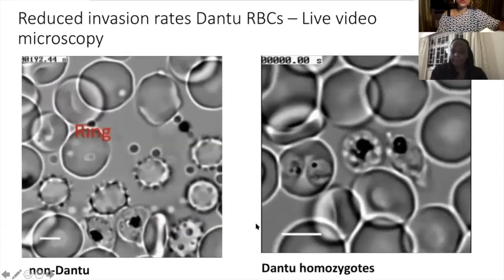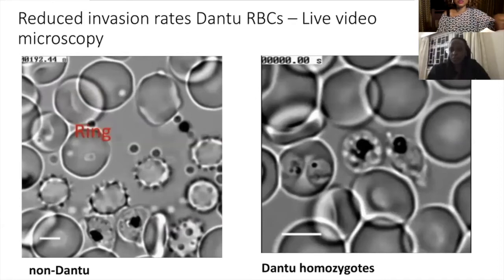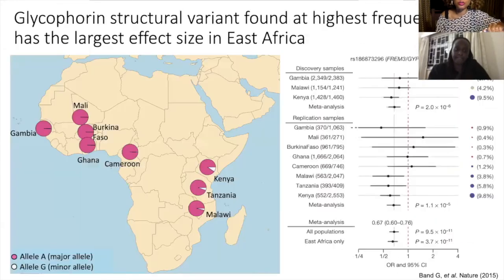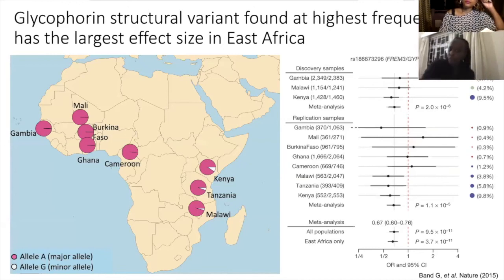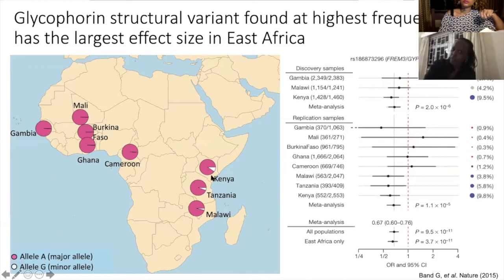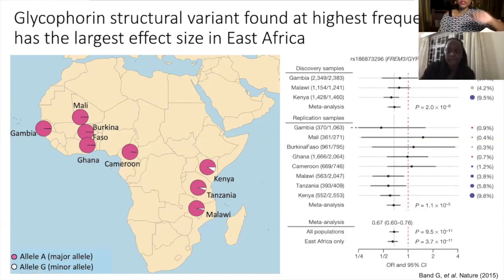Where was the mutation discovered? The GWAS included samples from both West and East Africa, and found this mutation was most common in the Kenyan population — you also find it in Tanzanian and Malawian populations, tracking along the East African coast. The main purpose of the GWAS was to look for genes associated with malaria risk or protection. Whatever signals bubbled up were honed in on. The number one signal was sickle cell trait, and fortuitously they also found this mutation in the glycophorin gene cluster and decided to do more fine mapping.